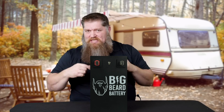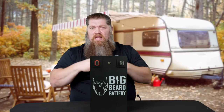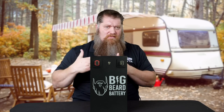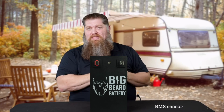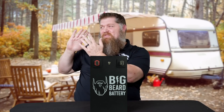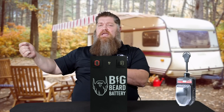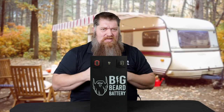Now we look at what type of lithium batteries to go with. As technology gets better, we want to pack more into the batteries. What makes lithium so great — other than longevity and deeper drain — is that we pack them with technology. We have sensors and a BMS inside that makes sure we're treating that battery right. Think of your surge protector: it's coded to make sure you have the right voltage, not too many amps, right hertz — and if any of those are out, it says nope, we're not letting it through. Take that same technology and put it inside the battery. It's called a Battery Management System, and it does the same thing.